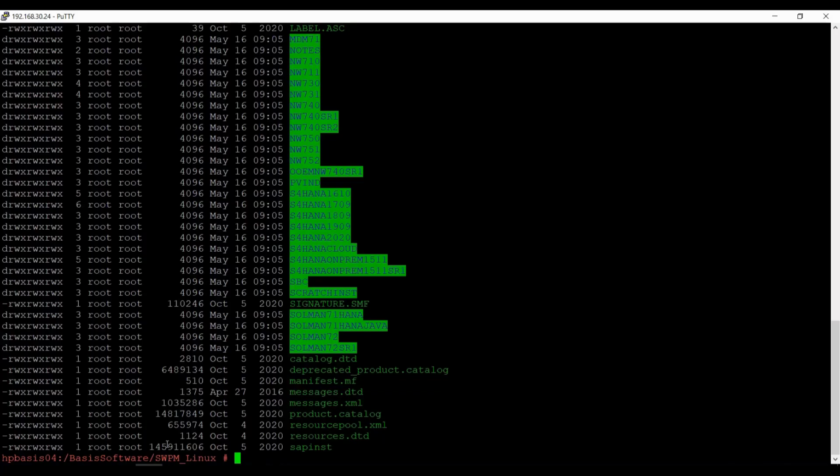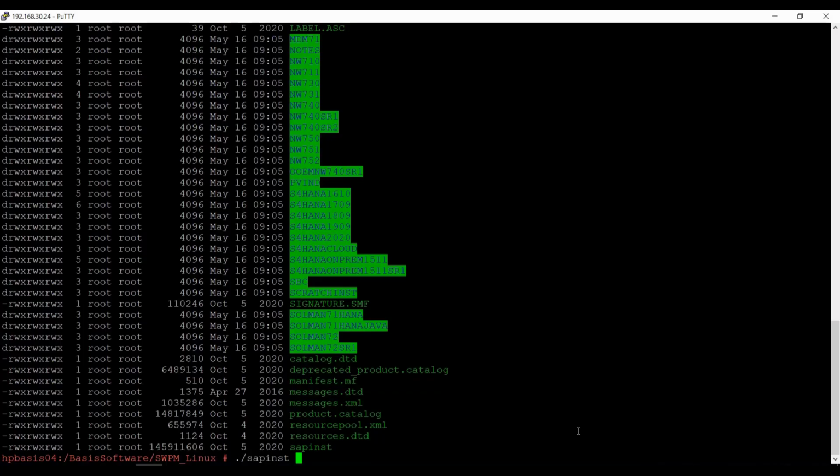Whatever I kept in this software folder, these are the required files. Even SWPM Linux should be downloaded from the service marketplace only. Once you download, you move it to Linux and use it. Proper permissions are required, like chmod, change mode, read, write or execute permissions. You need to give that. Then you execute it with ./sapinst. You have to remember this.